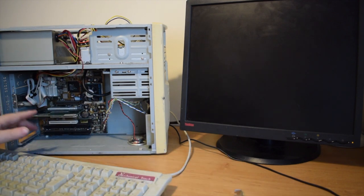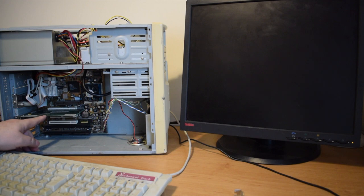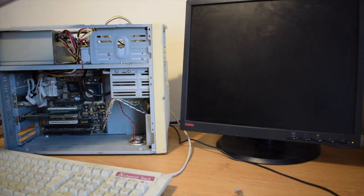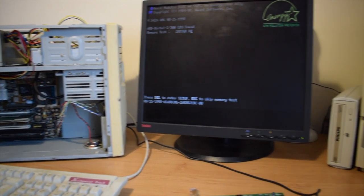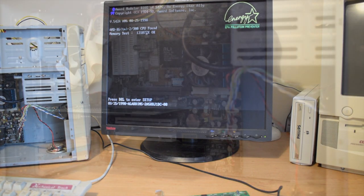Luckily I've got a traditional, smaller PCI card. It's only like a 2 or 4 meg job, but it's as solid as rock and it works. So I'm at the point now that when I switch it on, boom, we've now got it booting. So what is it? It's an AMD K6-2 300 with 128 meg of RAM.